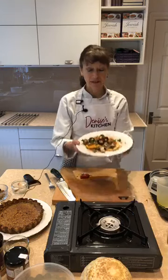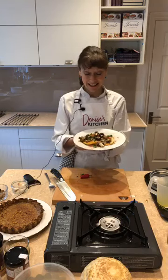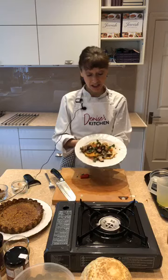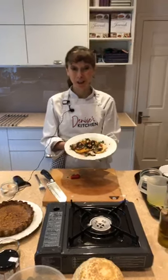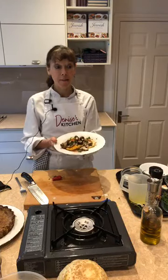And here we have our gluten-free, vegan, celeriac steaks with a mushroom sauce. Very nice, very tasty, and very delicious. So that is recipe 1. I am now going to be moving on to the berry tart.